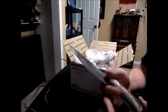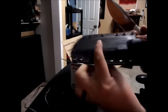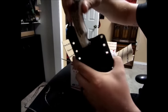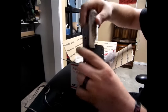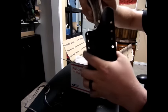Man, that's a beautiful blade. I told him that because he was going to make me a sheath just for shipping, and this guy didn't hold it very well. It just comes in and out really easy. There's no tension. He was going to remake it, and I'm like, no, remember, I'm going to put a leather sheath on it. Just tape it up and send it out. So, here's blade number one.